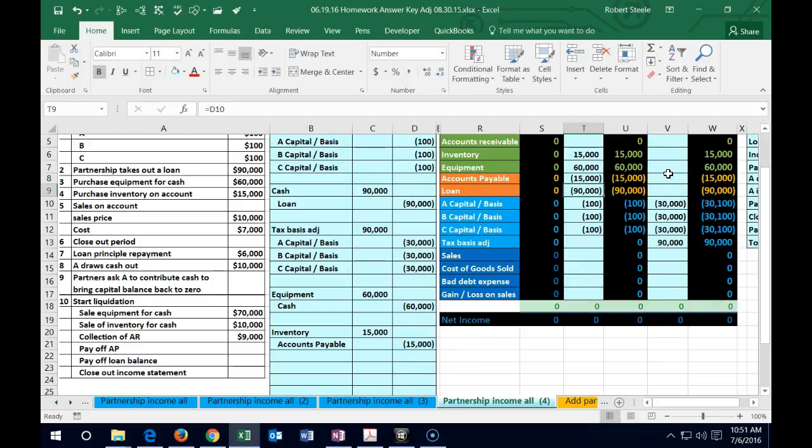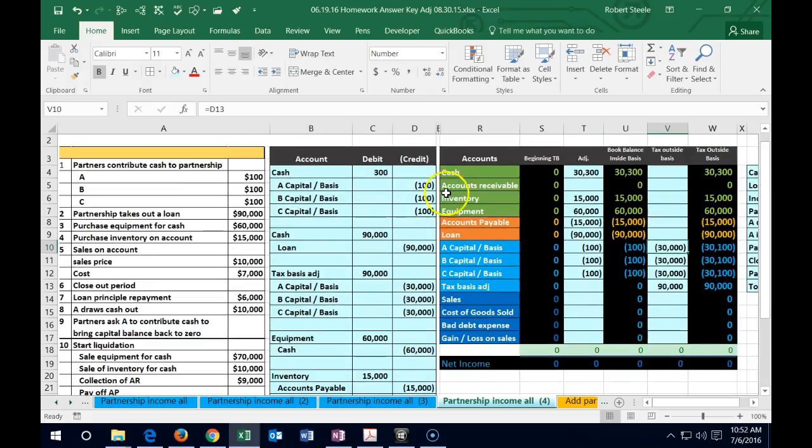And this is a difference between the loan. Notice that when we did this on the loan, we then allocated to the capital accounts over here for their basis in the liability. Not so for the accounts payable. So keep that in mind as when you're thinking through these problems.